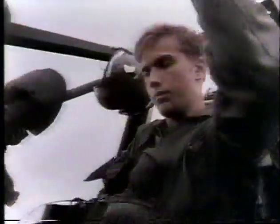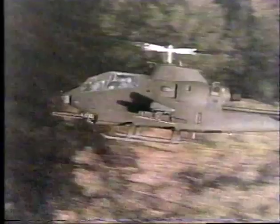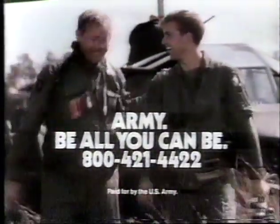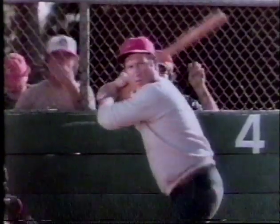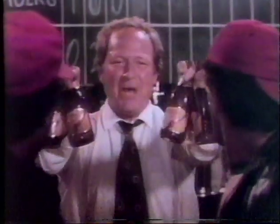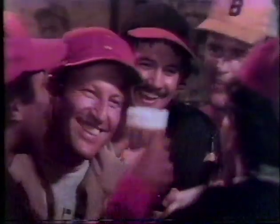There is just one place where you can go from high school to flight school. The Army. All that you can be. Keep on reaching. Keep on growing. Today's Army has more pilots than the largest airline. All that you can be. Not bad for a rookie. 'Cause we need you in the Army. Nobody thought the Duck could do it, but Duck Dugan did it. Looks like a strobe-light night. When things are going right. Strobe-light, a great tasting beer that doesn't fill you up. Looks like a strobe-light night when good times come along.